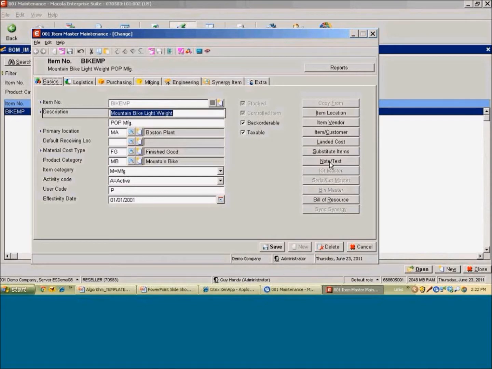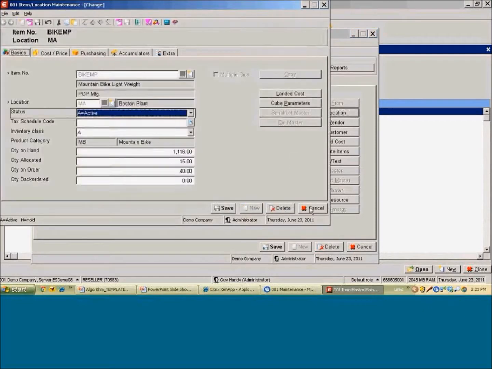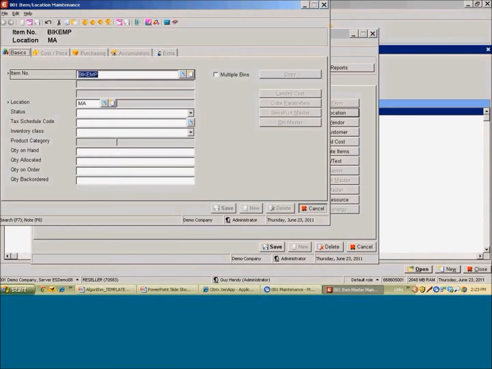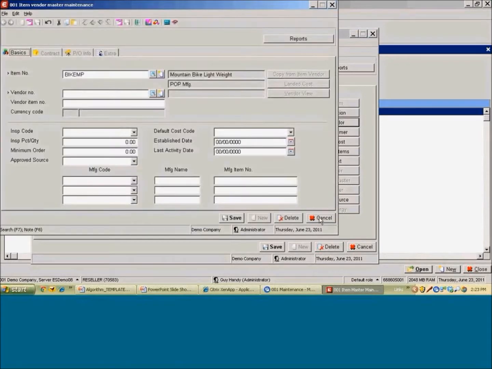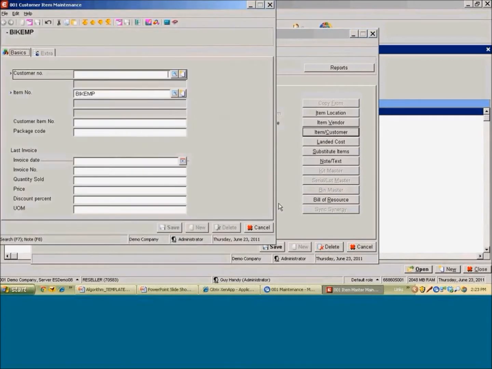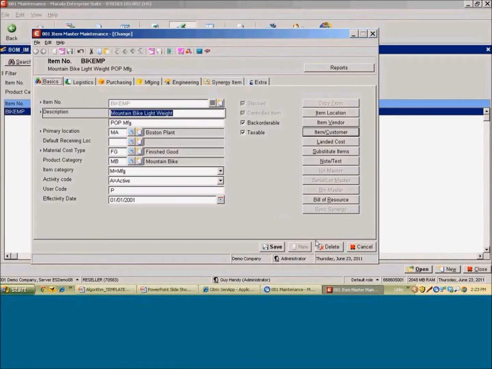But I also wanted to show you, while we're on this screen, the number of things that are here for maintenance. In Progression, if you were setting up a new item, you'd do the master file, then you'd step out of that, then you'd go into the item location maintenance selection on the menu and step out of that and so on. And then there are other places to set up an item that are in other modules. For instance, the item vendor is in the purchasing module. Well, what they've done to minimize menu picks is they moved this onto the maintenance screen. So there's the item location setup, and there's the item vendor setup, and item customer setup, and so on.